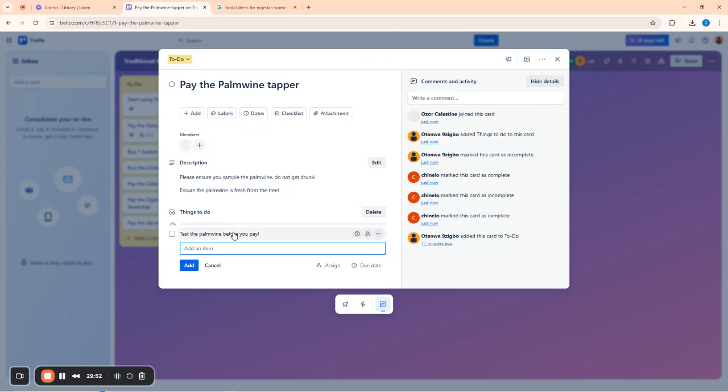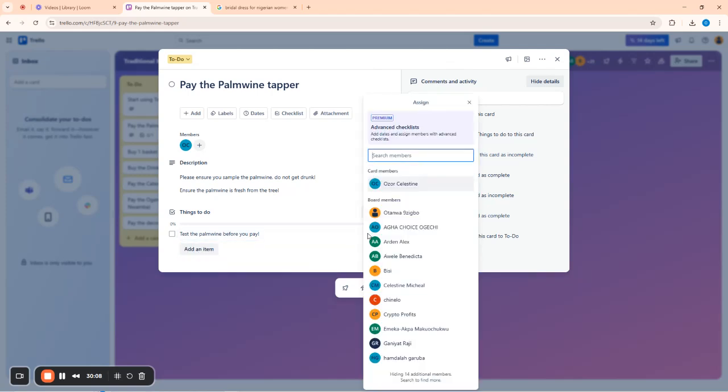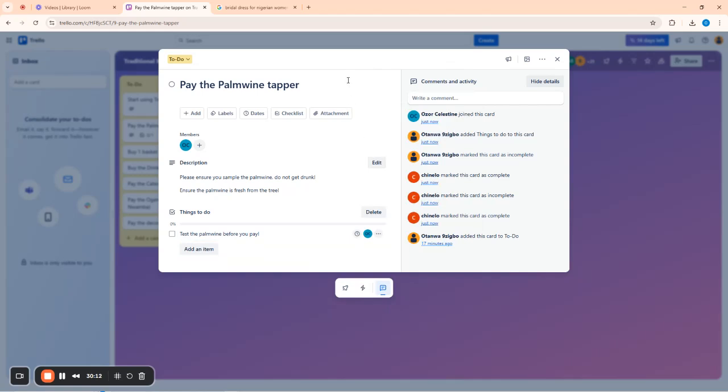So what do you do now? Let us now come and add somebody here. You don't need to be here, Ozo Celestine, please. Let me just assign somebody here. So to assign somebody, what do I do now? See where they put this human icon here, abi? I can click it now. So let me now assign it to Ozo Celestine. Maybe say she's my sister, abi. So she has to go and do that one for me, right?